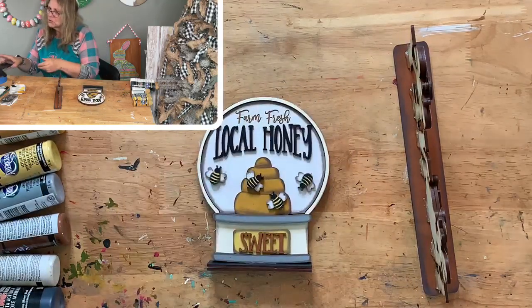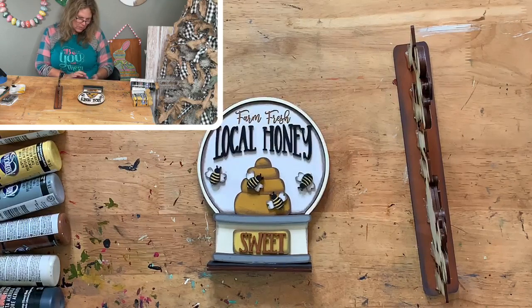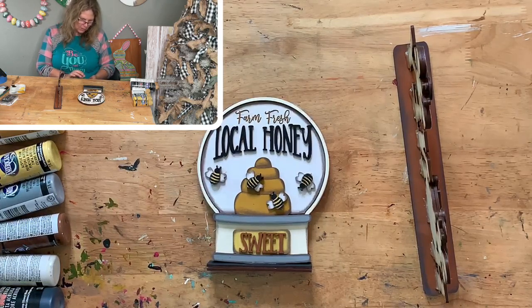Okay, let me give you the water glue also. I make sure that I have that in there for you guys. It says that right on the listing. It does not include that. So let me go ahead and we'll get to that part. Let me give you the links. So I try to repeat myself. I know some of you are like, I've heard you say that a dozen times.